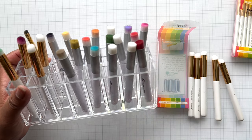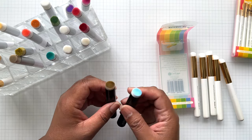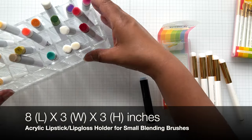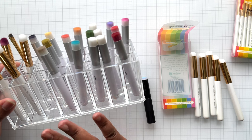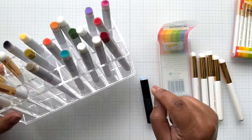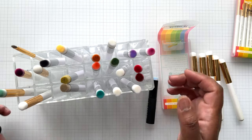This is a lipstick holder or lip gloss holder. Simon Hurley has been using this — he loves his Altenew brushes. These are not my favorite, but he loves them. They do fit in here. I'll put a direct link for this. You can get it at Amazon, but if you search for it yourself you're going to find 900 of them, so I like the one that he picked. It has a great opening, great height. It has 24 slots and it's nice thick acrylic.